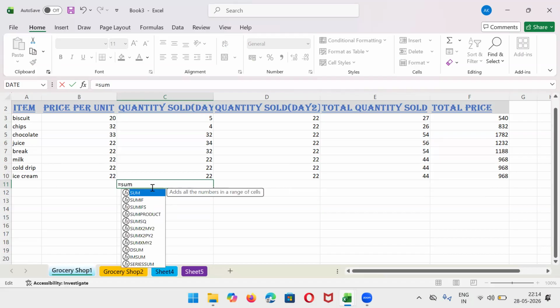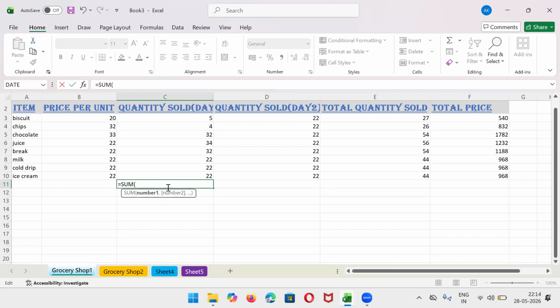So I'm using the sum function here instead of the plus operator. This is the sum function, and what the sum function is saying is add all the numbers in the range of cells. All right. So if I just double click on it, you can see what it is giving you, a syntax: you need to use this bracket, then number one, number two, like this.